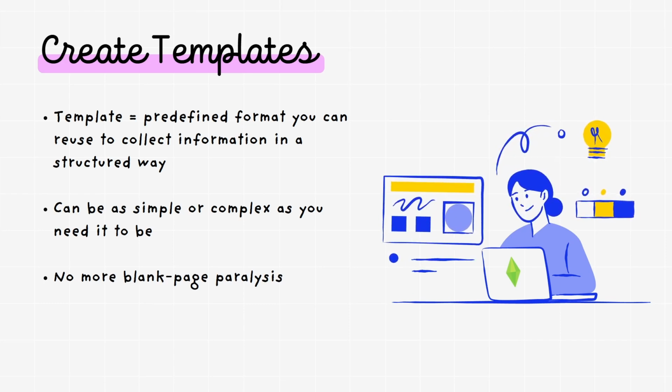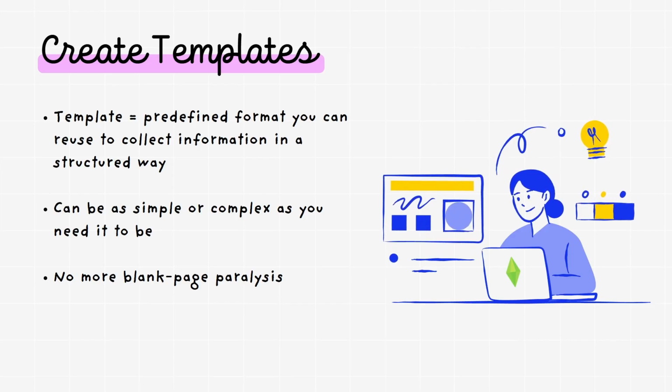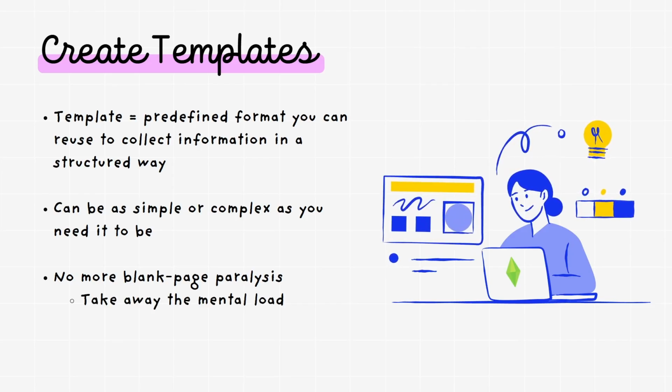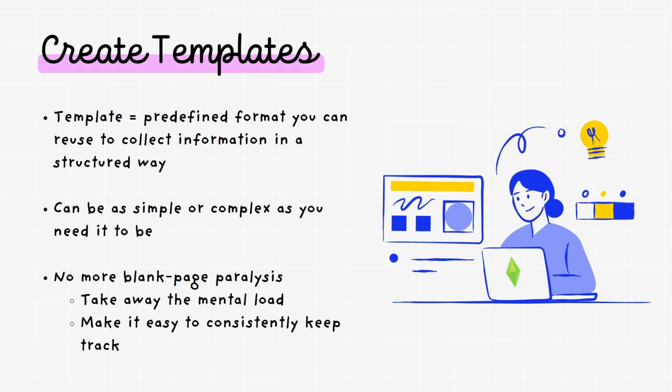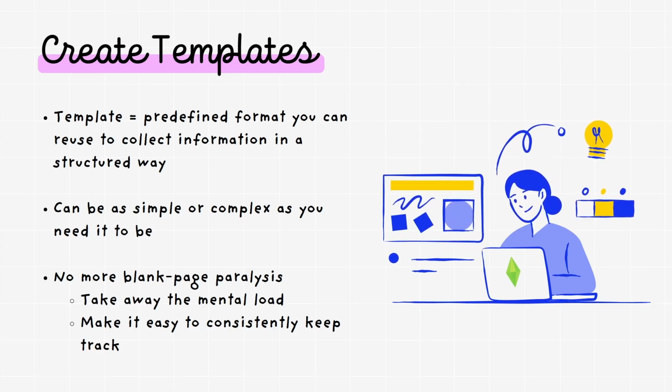because you constantly have to remind yourself what are the details you want to keep track of, in what way. Having a template takes away this mental load. It also makes it easy to consistently keep track. Since you're reusing the same format, you'll always be reminded to keep track of the traits, life stage, skills, because your template is set up that way. For example, when I first created the Sim Planner, I made sure to include a Sim profile template in there, a page that was dedicated just for your Sims information. So you can fill it out with pen and paper. It created a designated structured space for that part of your Sims history to live.